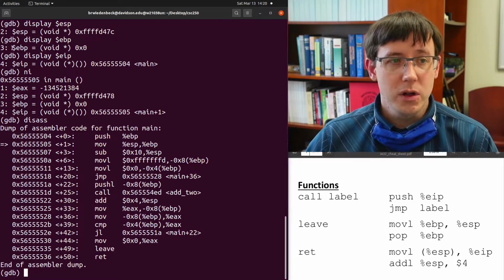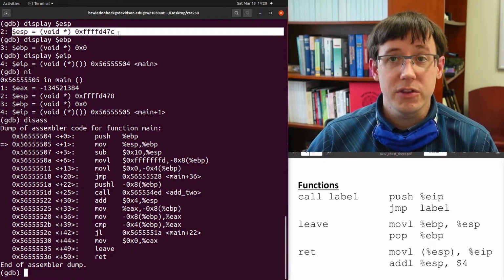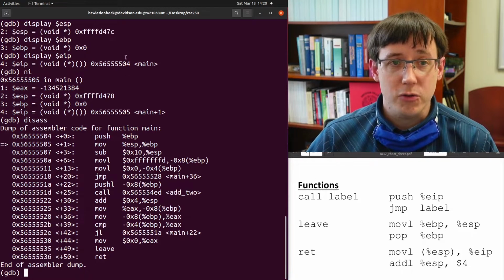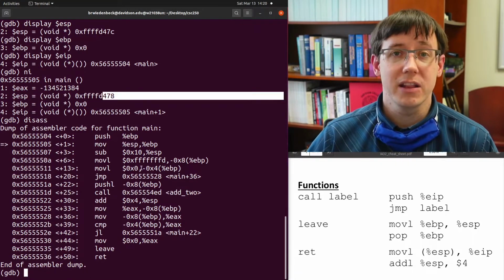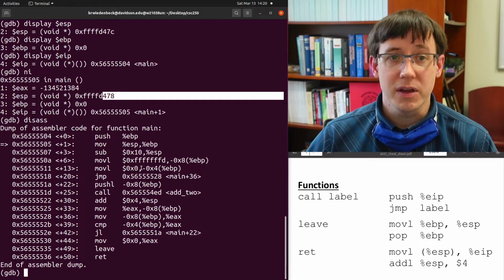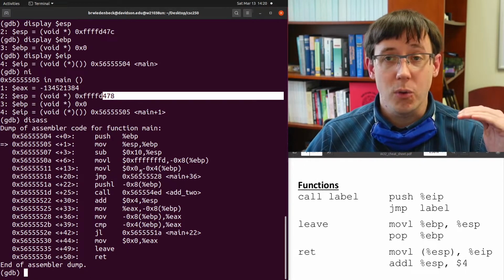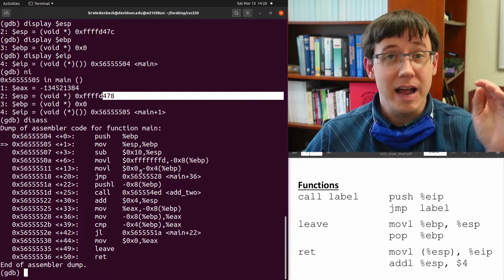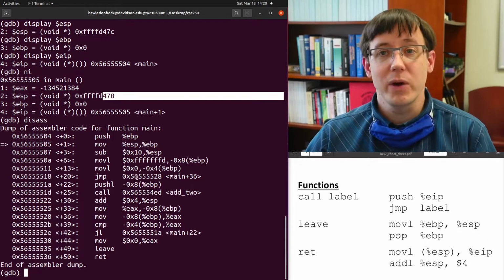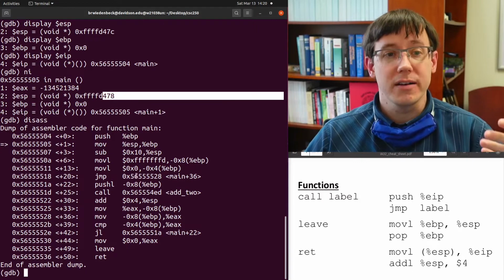And so, from the value of the stack pointer before that instruction, which ended in 47C, we now have a value of the stack pointer after that instruction that ends with 478, because we subtracted 4 to move the stack pointer up by one location, and that is the place where the data got put on top of the stack.